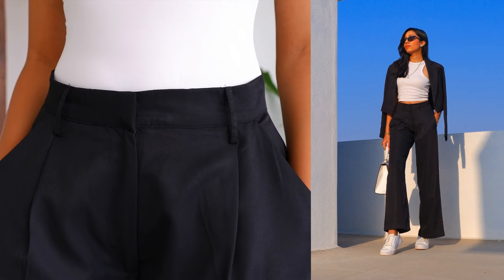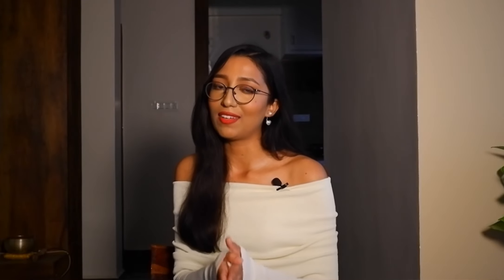If you're just starting your job, I recommend having at least four pairs in the colors black, beige, gray, and brown. If you want to experiment and add more variety to your wardrobe, you can also invest in navy blue tailored trousers. All these colors are neutral, so they go well with various tops and blouses. By mixing and matching, you can create a capsule wardrobe with these four to five pairs, making it look like you have many clothes when in reality you've just mindfully chosen a few.